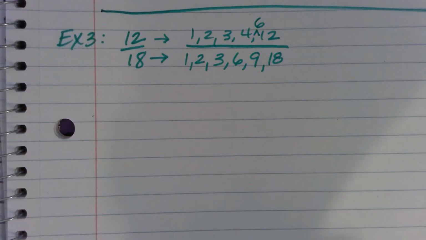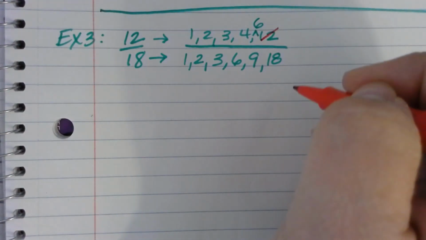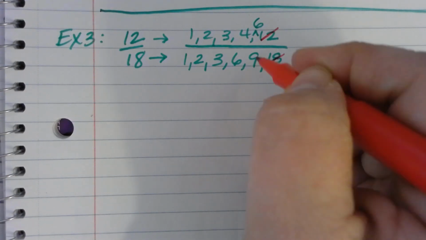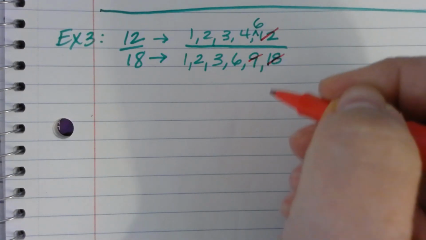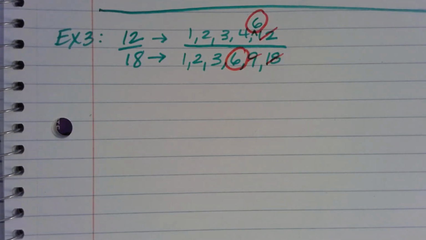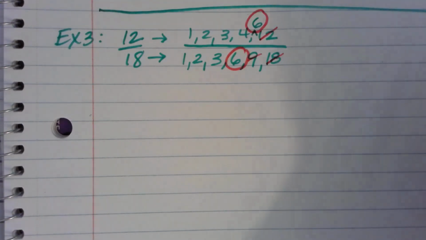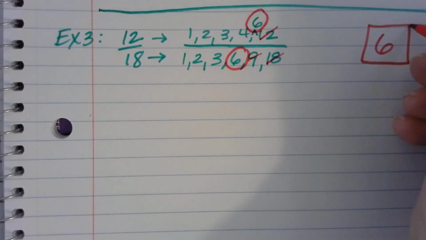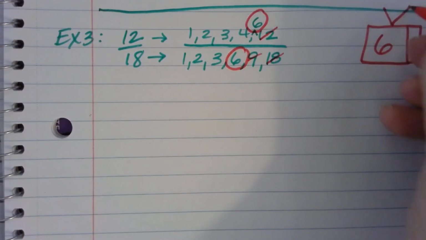So we can start canceling out, looking for that GCF. We don't share a 12 or an 18. We don't share a 9 in the 12, but they do both have a 6, which Caleb saved for us. All right, so our GCF is a 6, and I think this one we're just going to make ourselves a little TV.